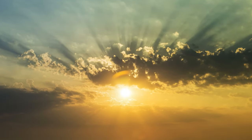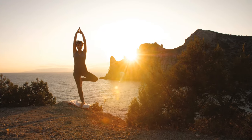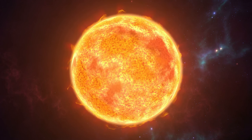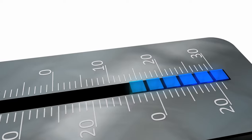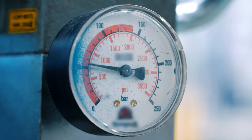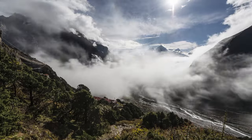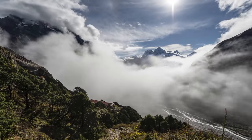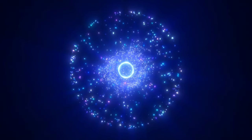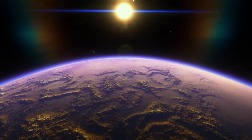The sun, our very own star, is a powerhouse of incredible proportions, and its core is where the magic really happens. It's a G-type main sequence star, the center of our solar system and the key to life on Earth. The core extends up to about a quarter of its radius, and the temperature here is a staggering 50 million degrees Celsius — that's 27 million degrees Fahrenheit. The pressure is equally mind-blowing, about 250 billion times what we experience on Earth's surface. In this extreme environment, something truly amazing happens: nuclear fusion. It's like a cosmic dance where hydrogen nuclei come together to form helium, releasing an enormous amount of energy.